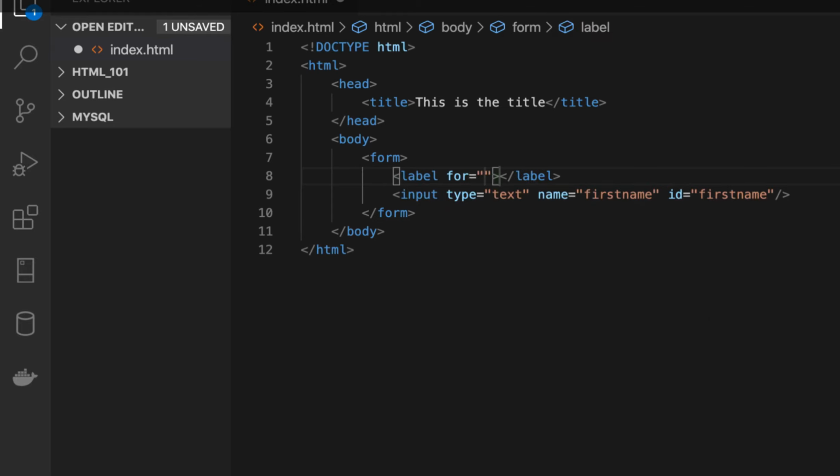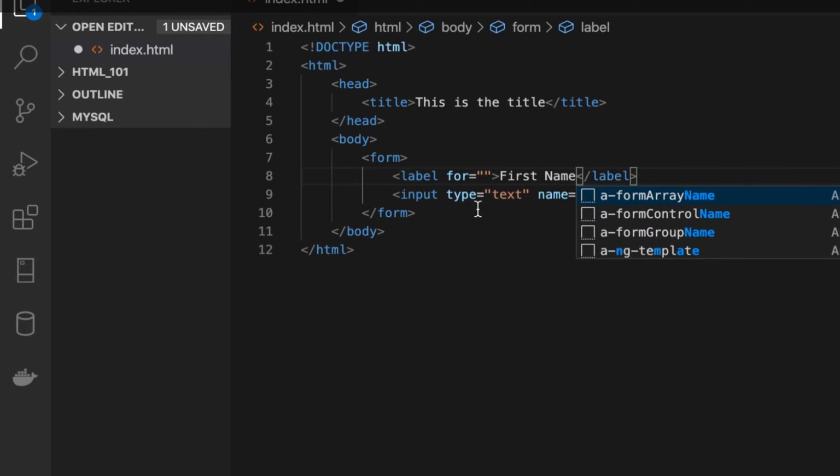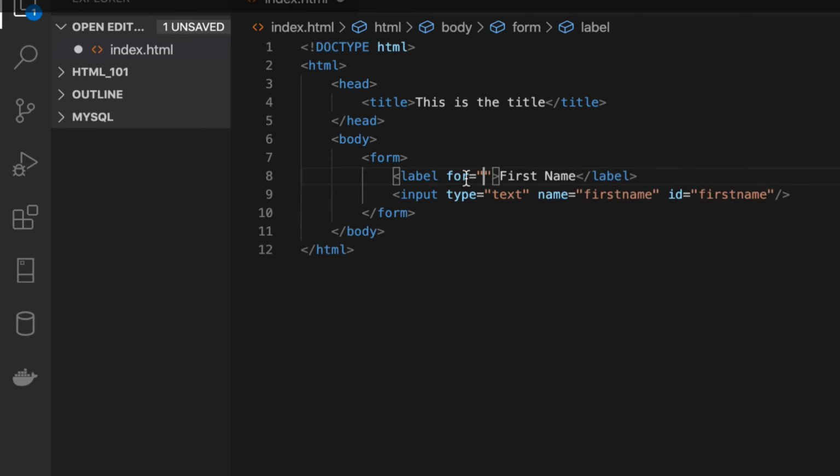The label has a for attribute. The for attribute refers to the input which this label is describing. So for example, inside here I can say first name. This label is for the input that is going to contain the first name.